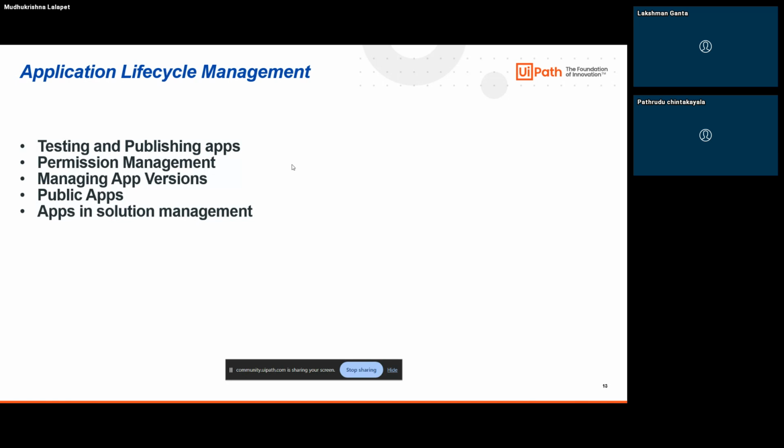UiPath allows you to have preview apps, as yesterday we saw. That's where you test your application. Today also we'll see how to test an app, and it's a simple way. You just have to click on preview, and that will open the local host. I mean, if you develop a web app and have to test it, you'll run the app in your local host, right? Just like that, here we have a feature called preview. You can click on that, and that will open a test kind of interface for your app, and then you can interact and see how the data is flowing. So that's the first part.